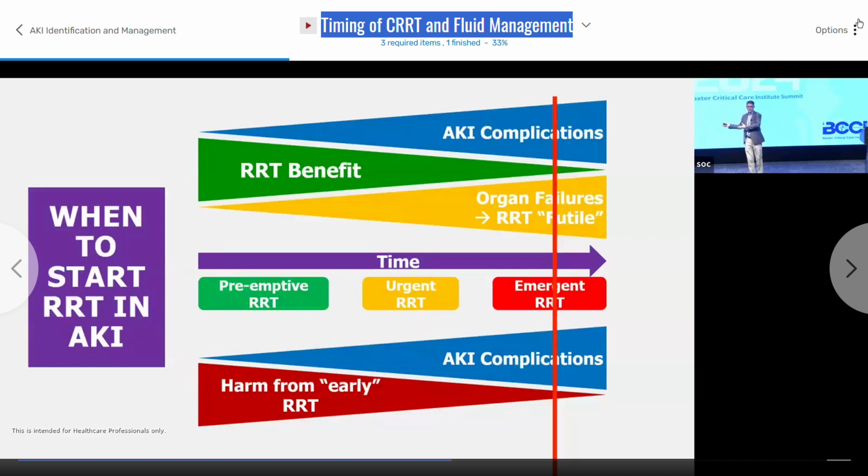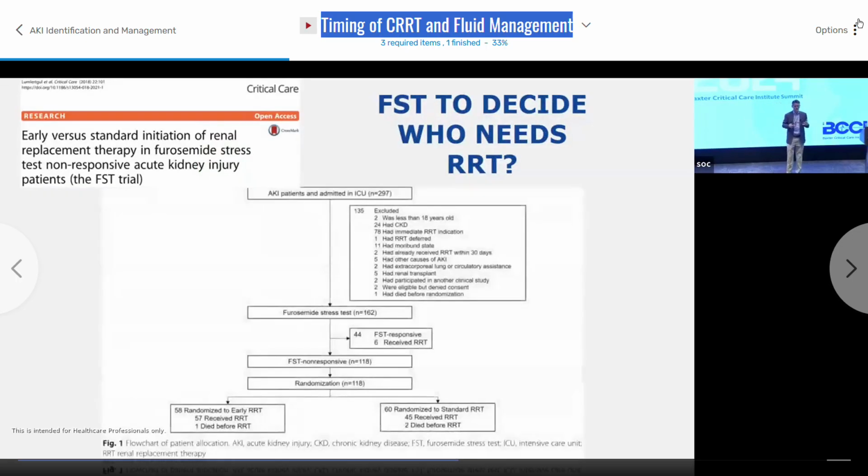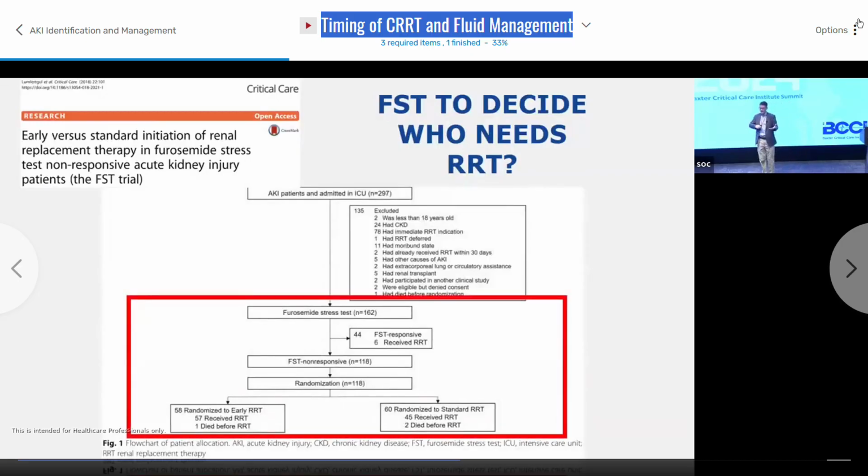And being somebody who doesn't want to do dialysis because dialysis is defeat of the nephrologist, which sometimes I've run into, okay, that's also not okay. That we need to sort of have a Goldilocks moment here. We may be able to use furosemide stress tests to help us with this. There's a number of trials, albeit them small, that have consistently shown that whether you are a responder or a non-responder to furosemide is a good predictor of whether or not you'll end up needing dialysis.